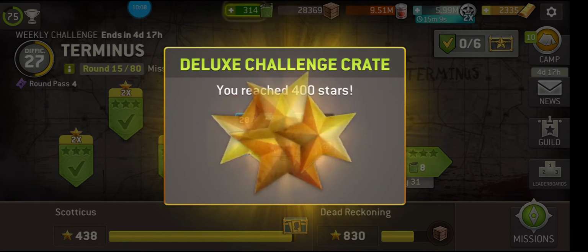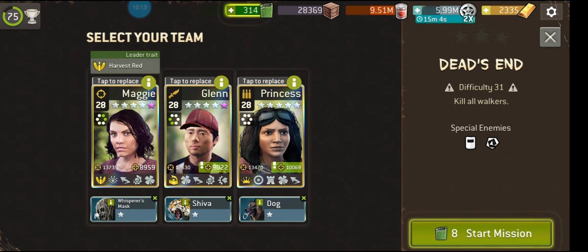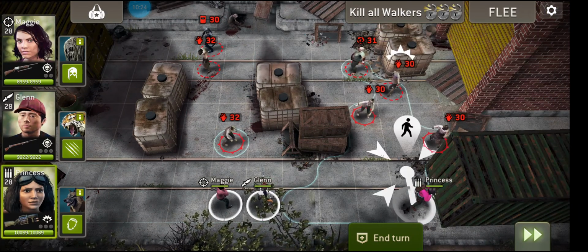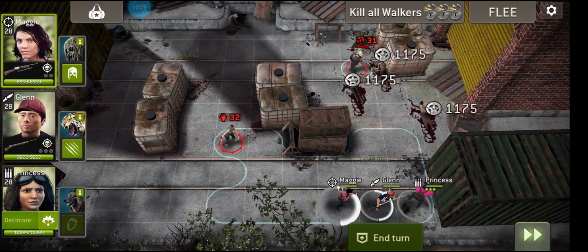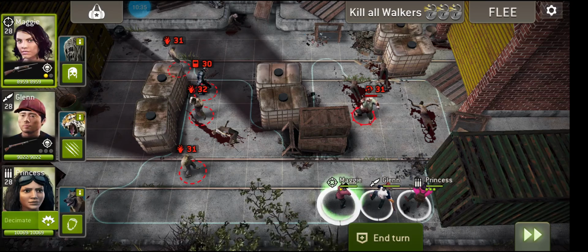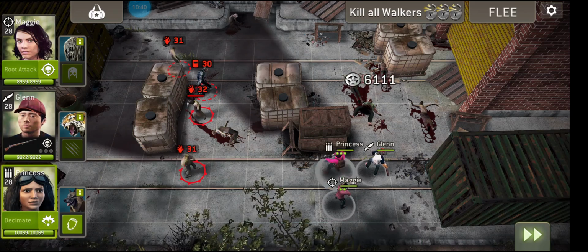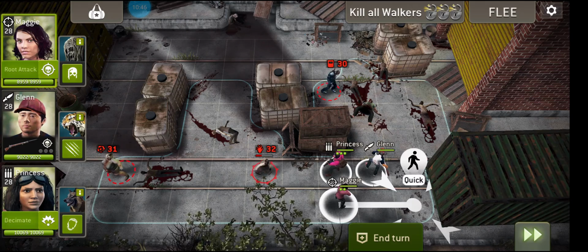Okay. Brilliant. 10 minutes, 438 stars. It's not bad. Dead's End, kill all walkers. Well, we just love these missions, don't we? So, kill all walkers. Just pick your favorite killers. The only thing is, you do have this limited visibility. This is kind of why I like to take ranged characters on this one. You might think, oh, well, ranged characters, the lack of visibility is going to affect your ability. You can't shoot what you can't see.